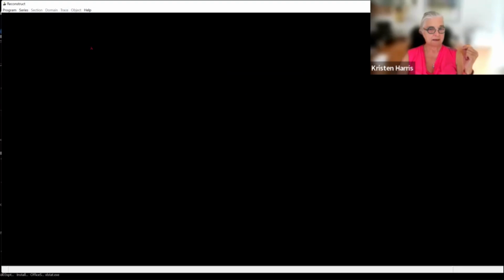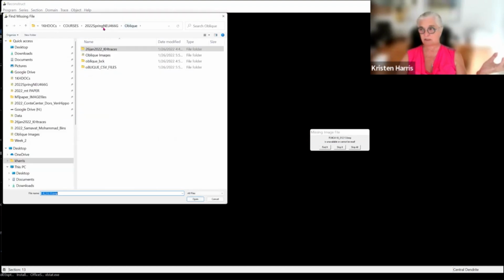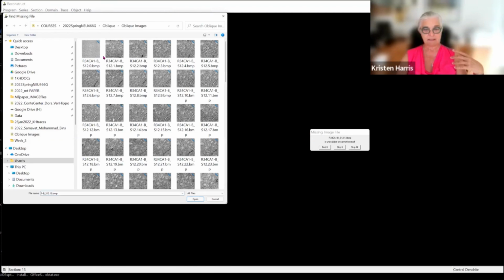If I open this now, notice how it says it can't find the images, because all that I've done is open the trace files. It has a function so that I can have the trace files separate from the image files, where I can say, well, okay, we'll find it. And then it lets me go out into another folder. So I only have one folder with images, but I've got 30 folders with trace files in them from the same images. So now I can go out and find that image.